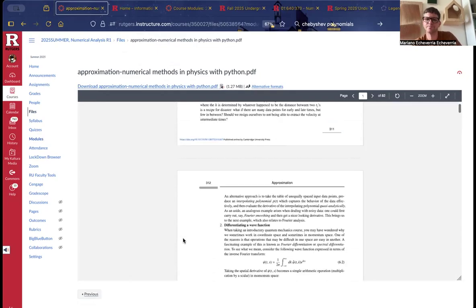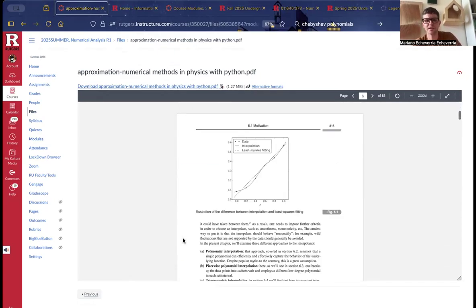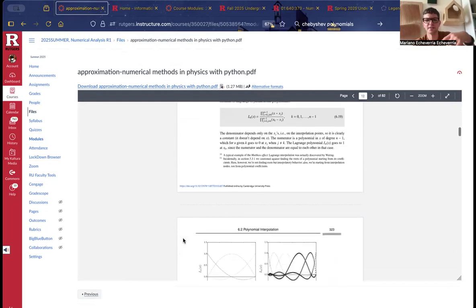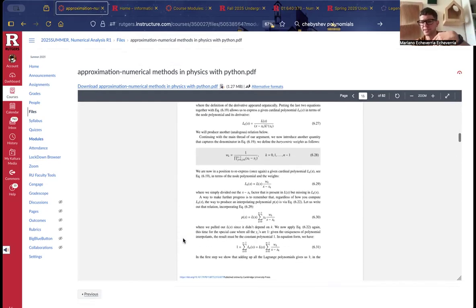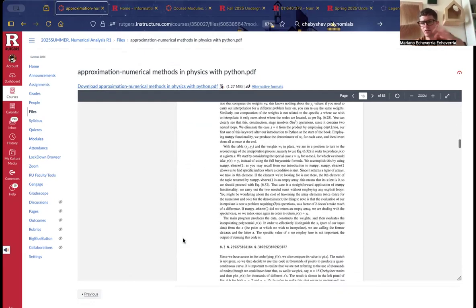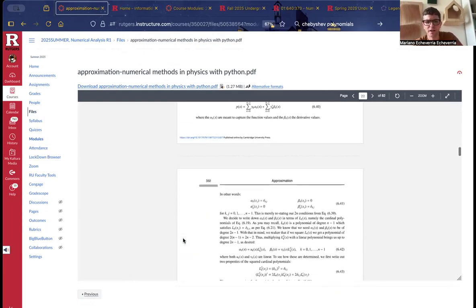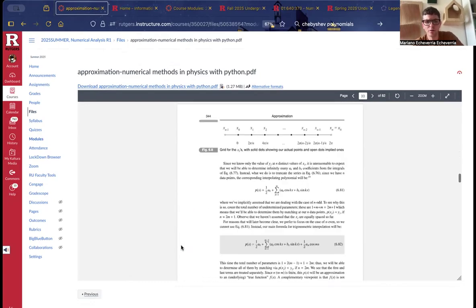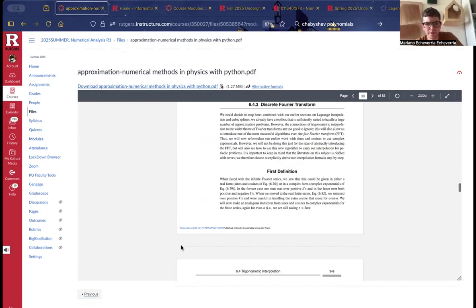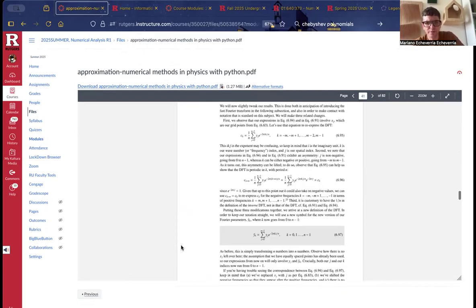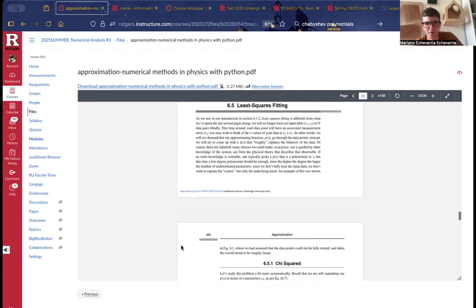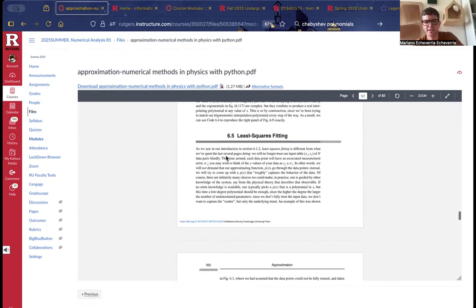It's a lot of information, but at least I can pinpoint you to where you should go. This chapter even discusses branch interpolation. It discusses all the interpolation things that we have been talking about. But if you go closer towards the end of the chapter, this is where it starts talking about the least squares.